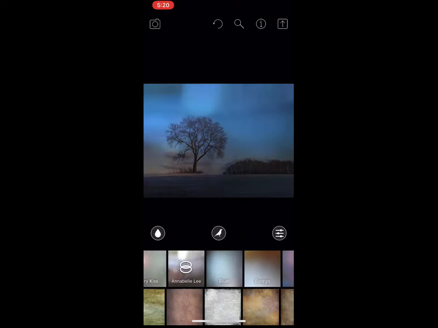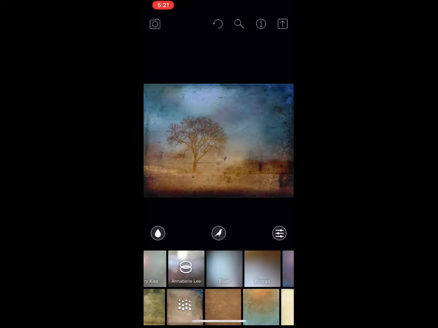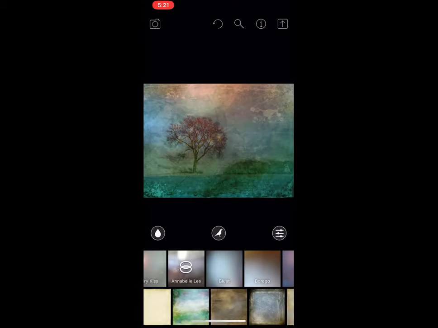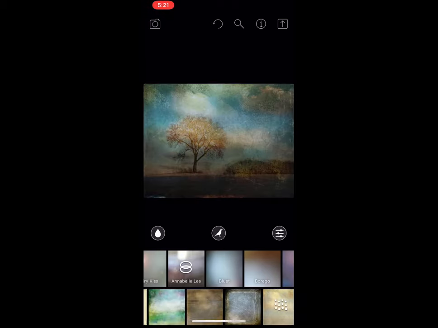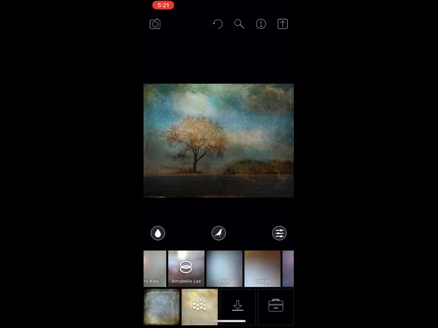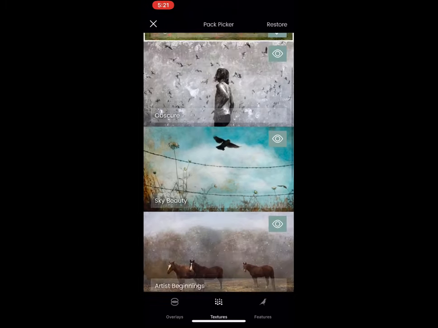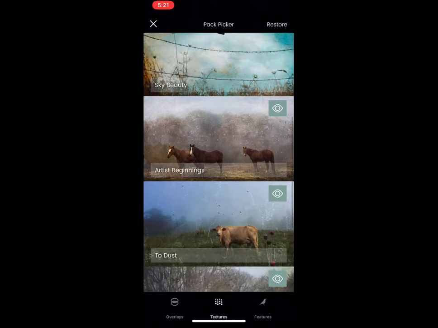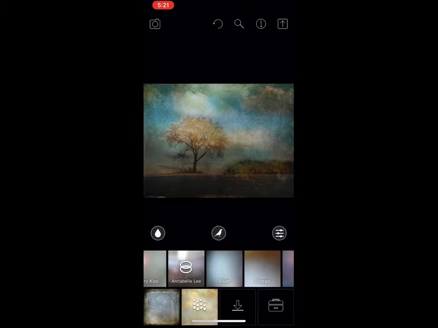Now you can combine the gel with selections of various textures as well. So I'm going down here and selecting textures from this collection. This is also the original collection of textures. And I know that just because I'm kind of familiar with these textures. But if we were to click on the suitcase again and come out here, you notice there's Originals, there's Obscura, there's Sky Beauty, all these different ones here that I've purchased, and they're all available in the App Store. So let's go back.